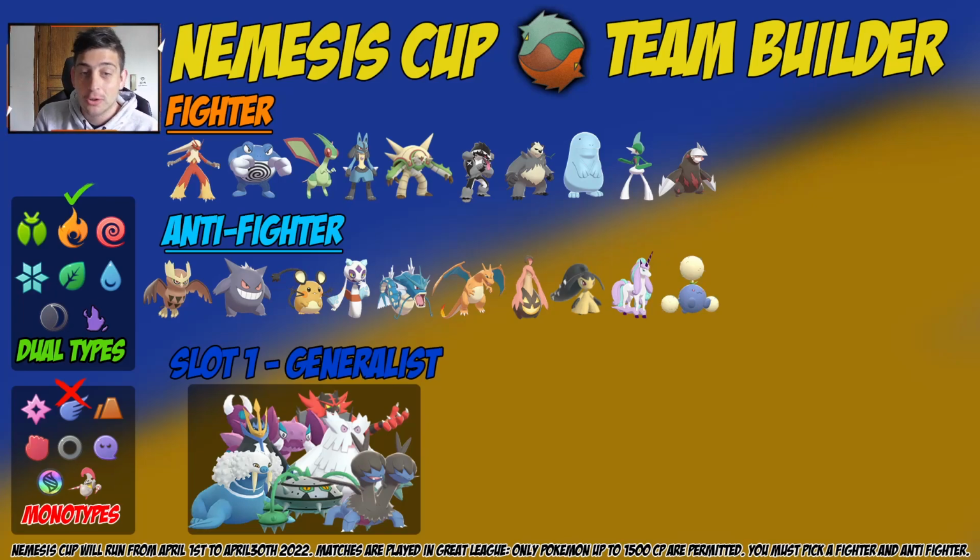So for this slot we got Empoleon, Drapion, Zweilous, Ferrothorn, Incineroar, which is pretty interesting, Walrein and Abomasnow. I really like all of those Pokemon. They can go pretty hard on the meta, and even against a fighter, some of those are gonna lose standard square, if not all of them, but you can still pressure them down with your moves and absolutely take a couple of shields. So Walrein is pretty spammy.